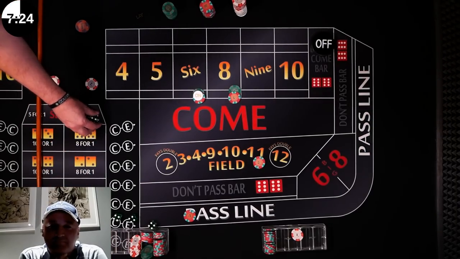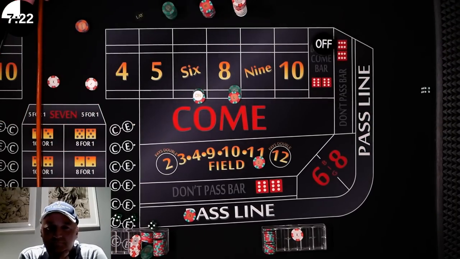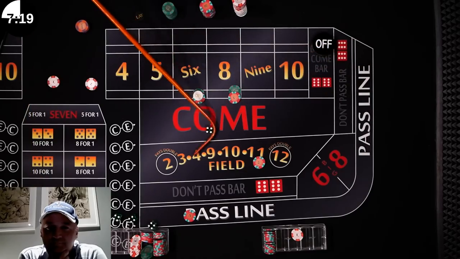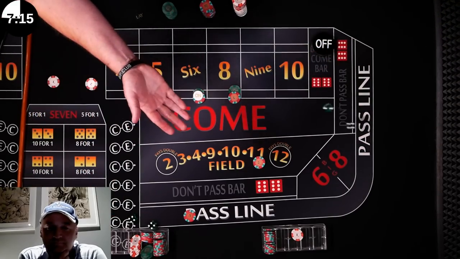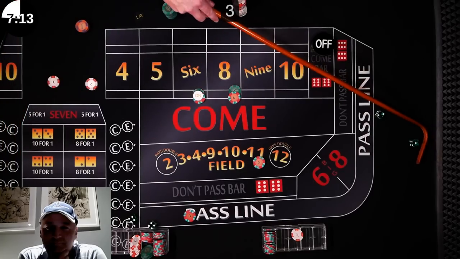All right, here we go. And color up's coming out. Looking for a point. Dice off the table, no roll. Just going to grab another die and go. And we got a 3 craps.